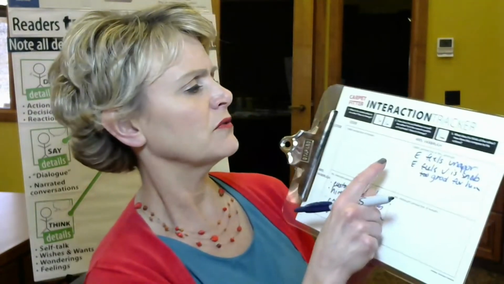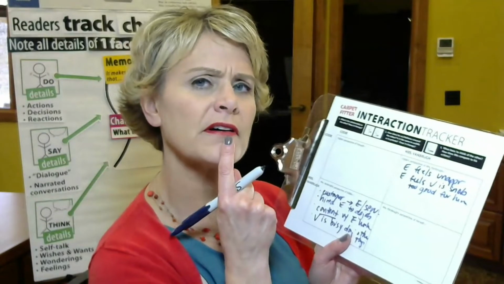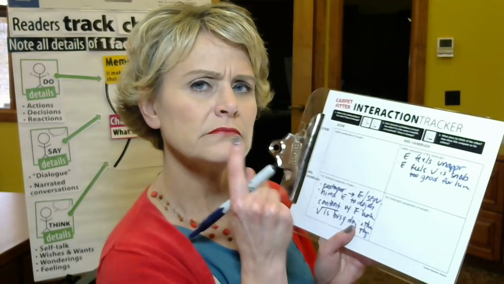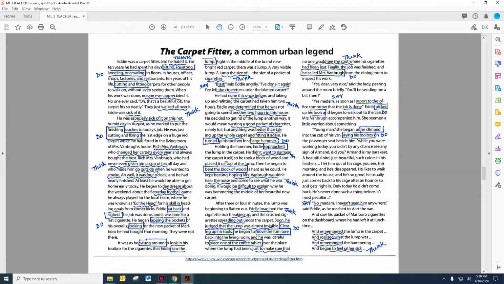Okay, so how does he act toward her? Let's look back. How does he act toward her? We only have a little bit of their interaction. It's really at the end here. So he says, "Madame," right? So Eddie is respectful. He understands his role. He doesn't like it, but he understands it. He's respectful to Mrs. V. Anything else that you notice there? Anything else you can infer about their relationship?